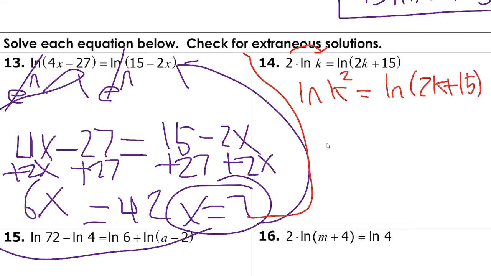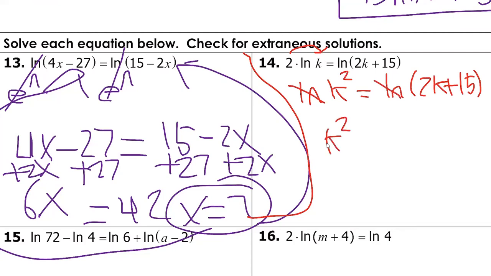So you want to make sure, if you do have a coefficient, that you don't divide the 2 to the other side, because that's not really going to do you any good. If you have a log on both sides, you want to condense it if possible, so everything's in the input part. That's kind of a key thing. But once you've done that, you could just get rid of your logs.